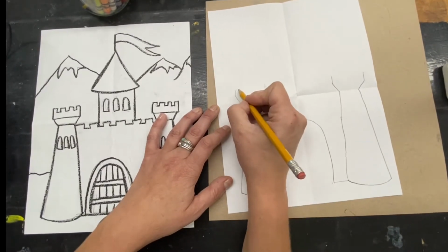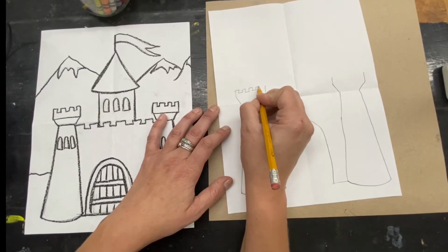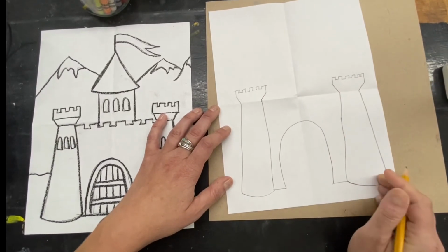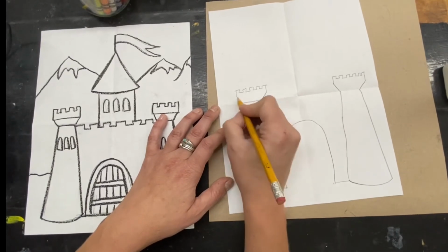From there, we're gonna add these little, I don't remember the word for these. There's probably an architectural word, a building word. I'm sure there is. I just don't remember it. Toss some details in there real quick.